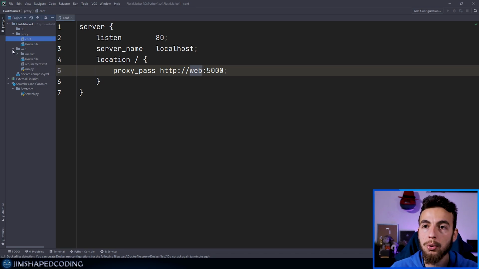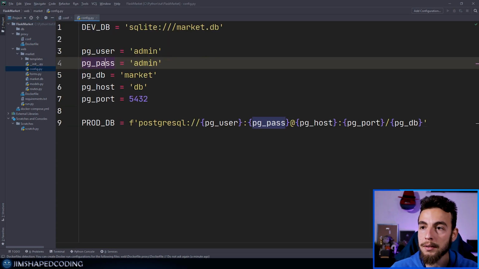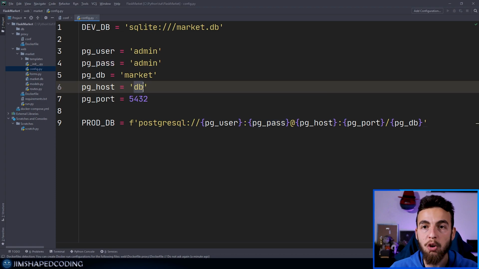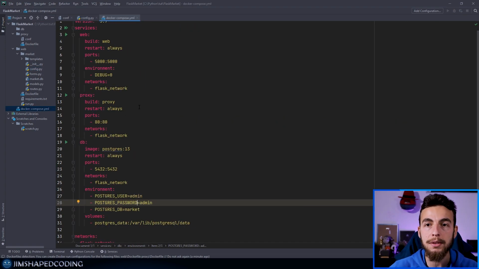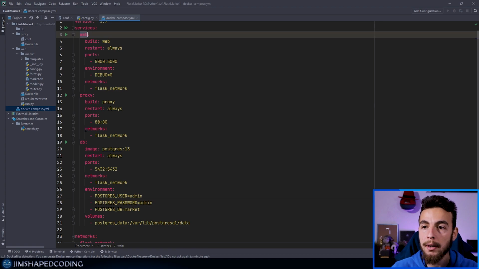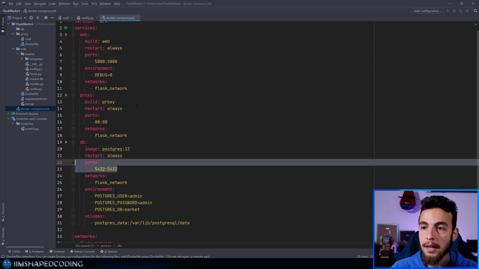So if I go to web and then market and config, we can see that the pg_host is the domain name DB, and that is something we can do because the docker compose.yaml file has the service names web and DB. So it really means that we can now get rid of those lines and as well as those lines.